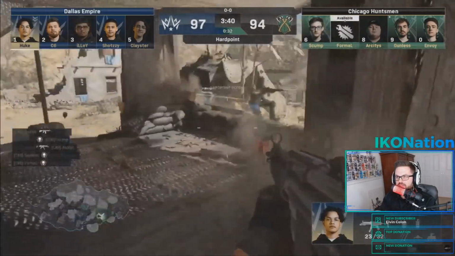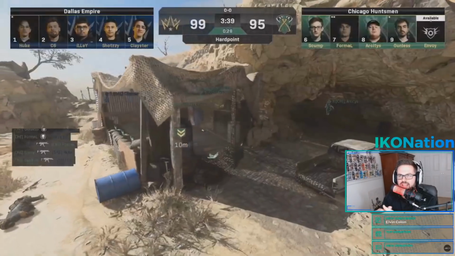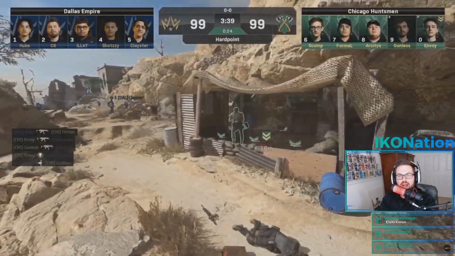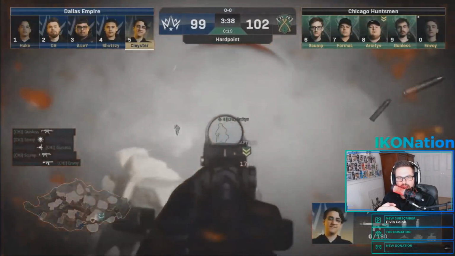You see him up on the scoreboard quite a bit. I wish I could see how many kills each player has. Doesn't look like that's available to us on the Codcaster screen, but Envoy is in. Scump's coming from behind right there. That's going to be a nice flank from Scump. We'll see how many he can get. It looks like he got one.